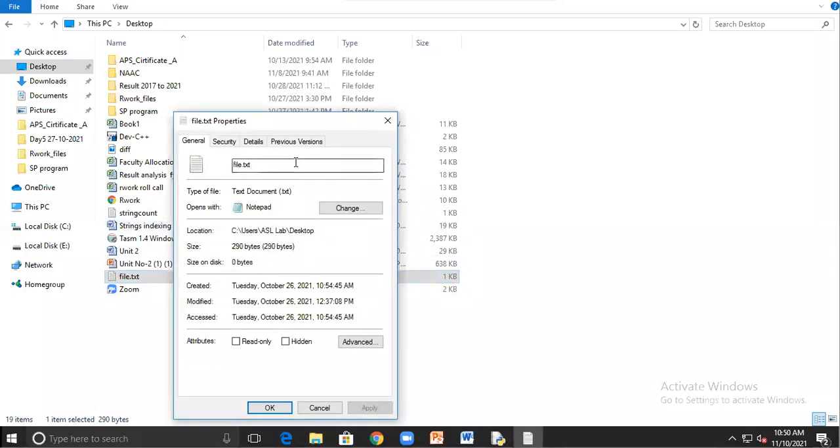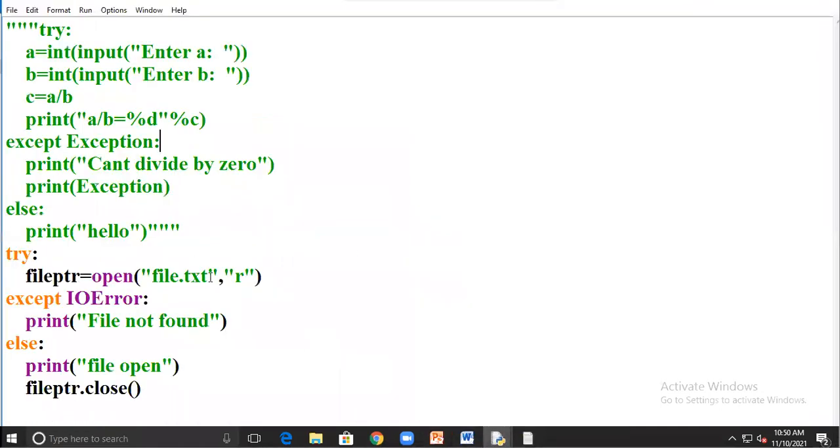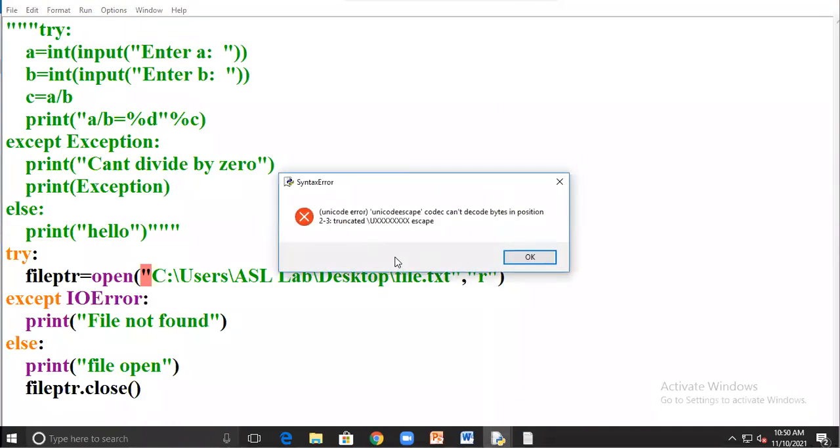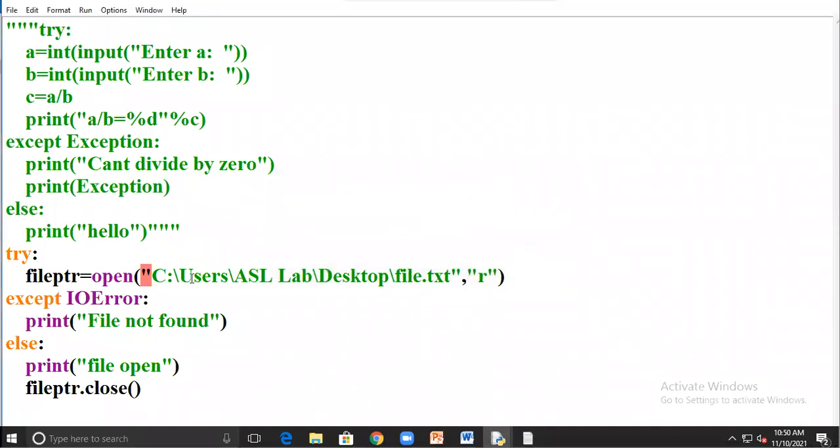I will directly take the path of that txt file and paste it in my program.